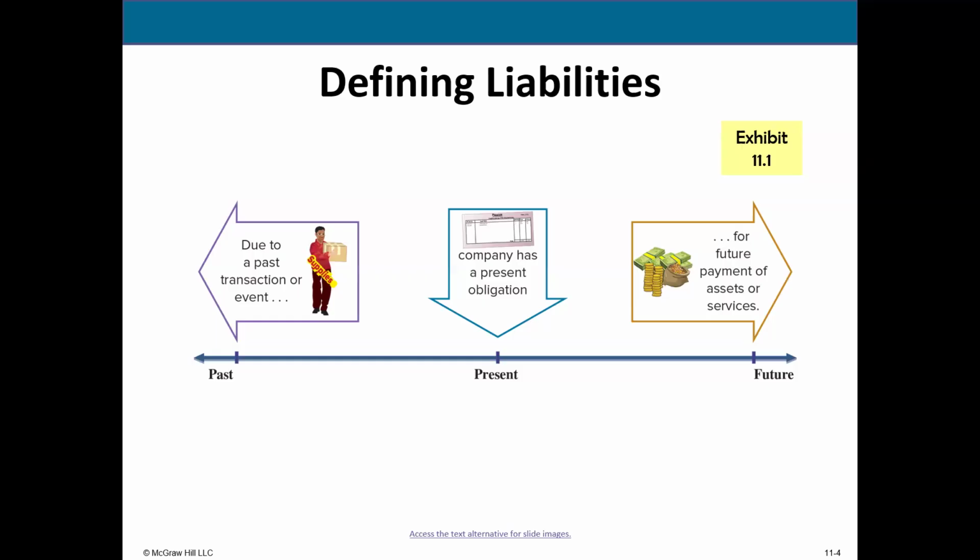Sometimes we have to pay right away when we receive the bill, or we pay in the future, like 30 days from now, but either way, that's what makes it a current liability. If it's something that we owe in a year from now, like a long-term loan that we took out from the bank for a mortgage or car payment, something we owe for greater than 12 months, then it's a long-term liability. But either way, a liability represents that we owe money to somebody else for some reason.